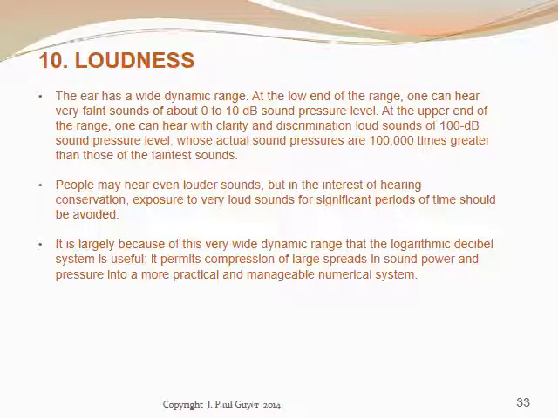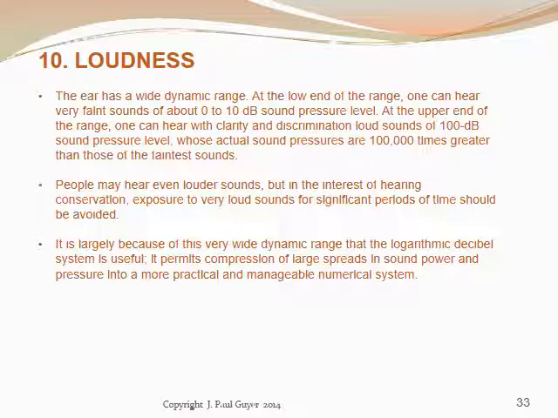The ear has a wide dynamic range. At the low end of the range, one can hear very faint sounds of about 0 to 10 decibel sound pressure level. At the upper end of the range, one can hear with clarity and discrimination loud sounds of 100 decibel sound pressure level, whose actual sound pressures are 100,000 times greater than those of the faintest sounds. People may hear even louder sounds, but in the interest of hearing conservation, exposure to very loud sounds for significant periods of time should be avoided.